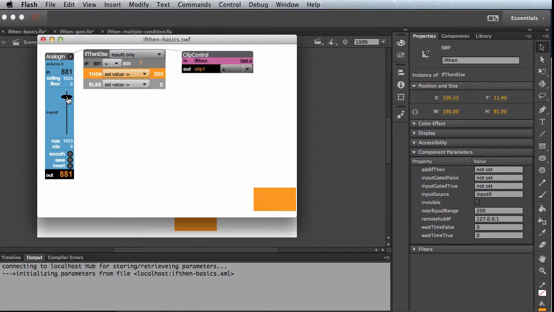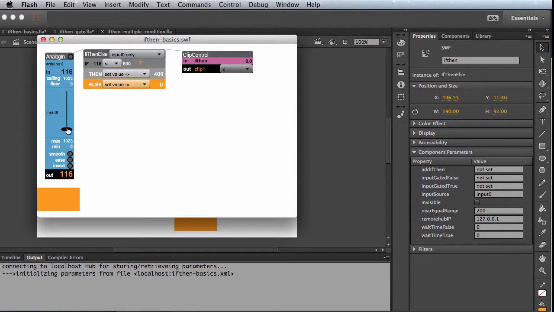Okay, let's look more closely at the then and the else cases. Right now it's false, and then it becomes true. And what we're doing is outputting the value specified here in the then for true, and here for the else. We can change those, of course. So here we can set that, say, to 400 instead of 500.